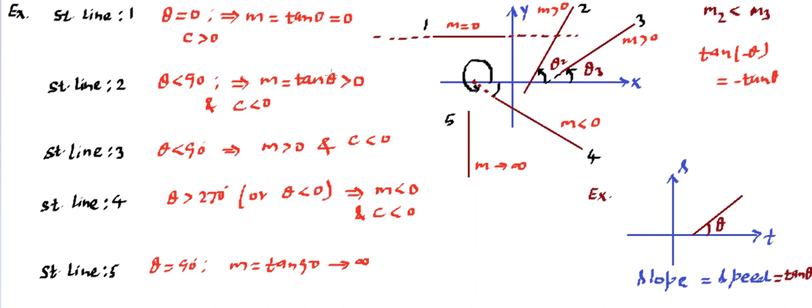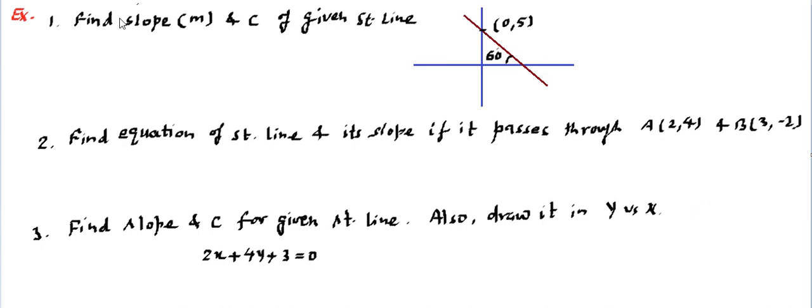Let me give you one example on this, and then you need to answer that. Okay, so there are certain examples. Let me say questions for you. You need to solve these questions based on the understanding that you have just gained in this video discussion. So let me briefly say what these questions are. First says, find the slope and y-axis intercept of the given straight line. So this colored straight line is given. These are xy coordinates. We need to find the slope value and intercept value.